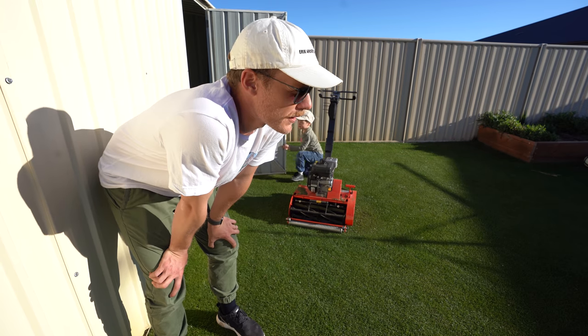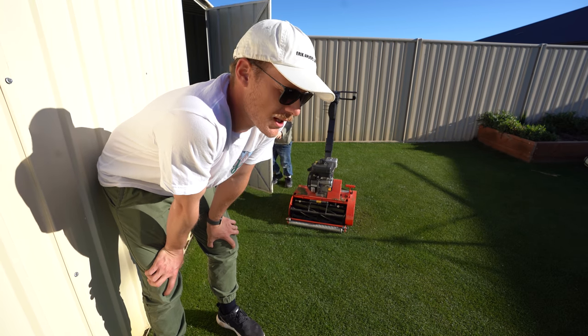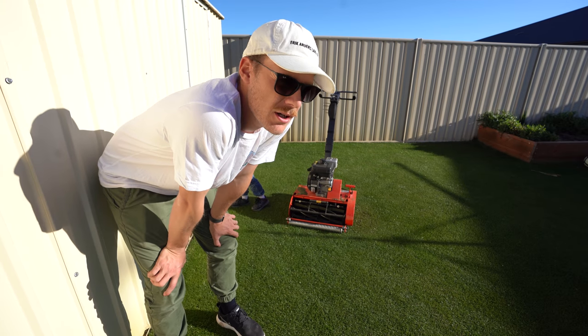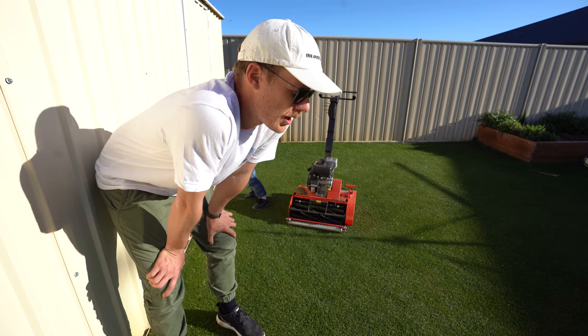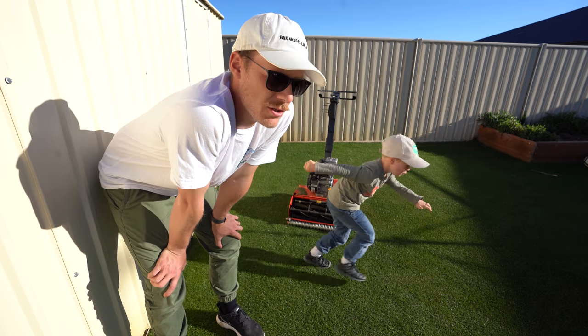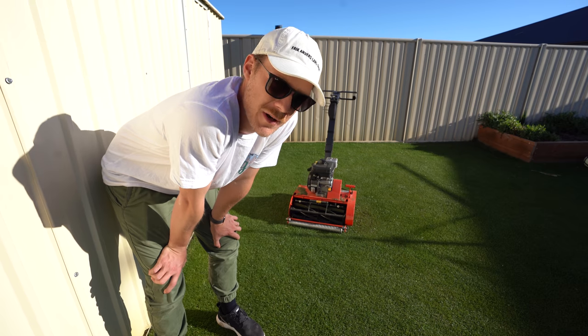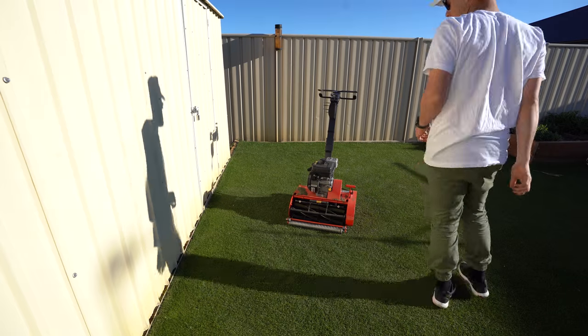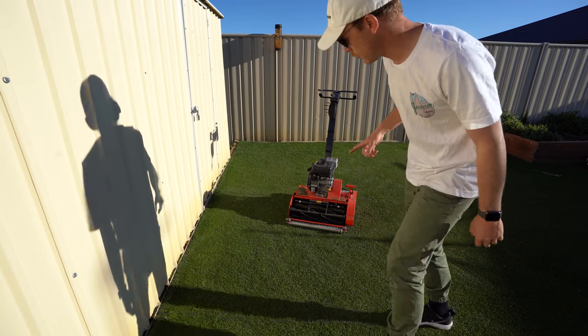So I'm going to bring the height up to save water because of the drought we're on. I might have to go a bit higher as we go through the season — we'll see how it goes. I do have an exemption because this is technically my business, but I'm going to try to save as much water as I can. I'll use wetting agents and soil amendments to really cut down water usage because I don't want to be watering during a drought. Anyway, we're going to change the height back to about 12mm.